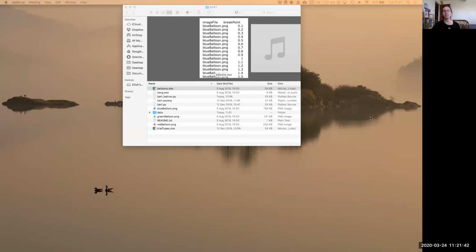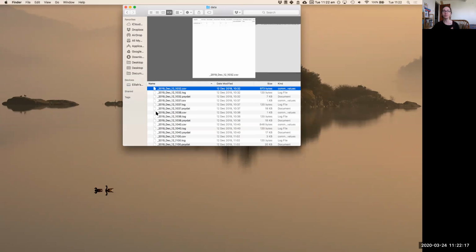Today I'm making a video to show you how to extract data from the balloon analog risk-taking task, the BART, which is run on PsychoPy. So first things first, navigate to your PsychoPy folder where your BART information is stored. This will have been the folder that you used to run the actual balloon analog risk-taking task on your computer. In that folder, you will see a subfolder called data.